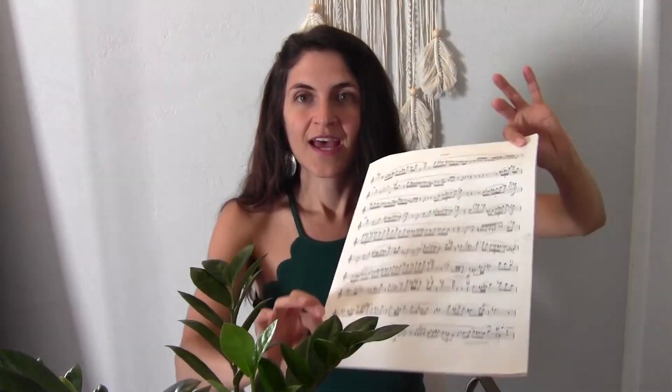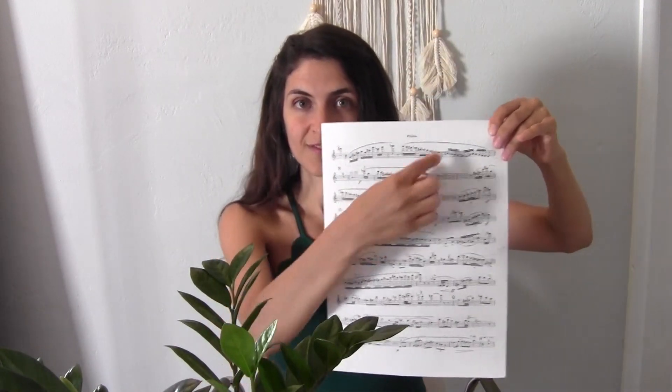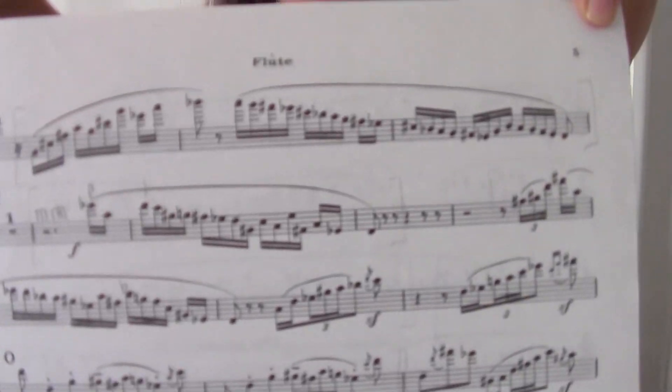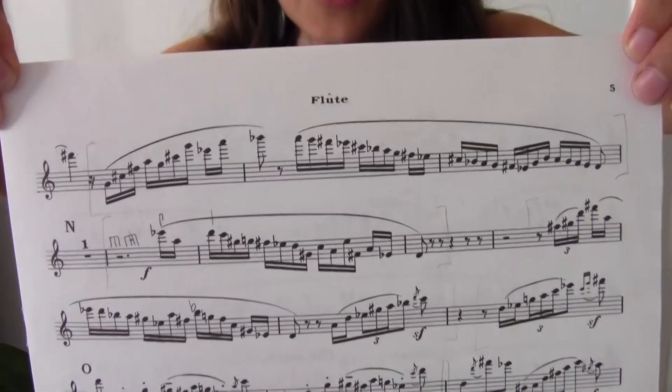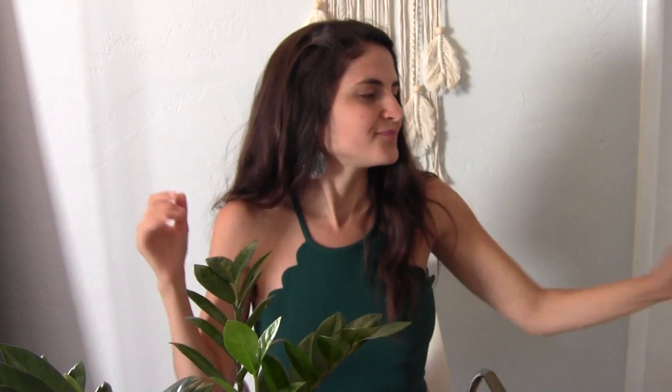Just to recap that video, we talked about four tips. Let's say you have a page of music that you want to learn — we were talking about Jolie Bay Chantorlino and I was looking at this page. The first thing is to divide that page into sections with little penciled-in brackets. I made about 13 different sections for this one page, very lightly penciled in. So divide the piece into sections about a line of music long each — about two to four measures per bracket section.